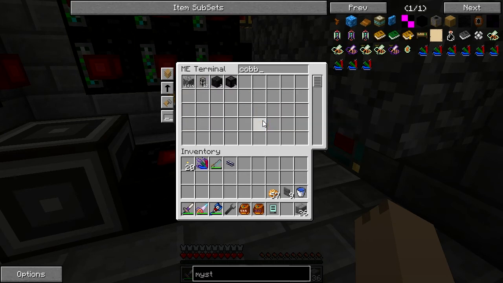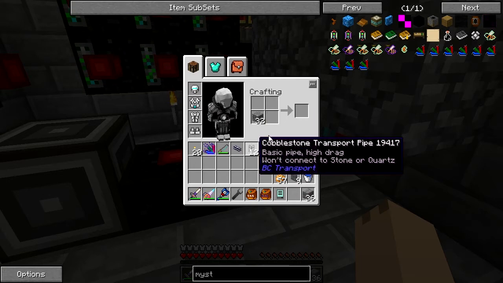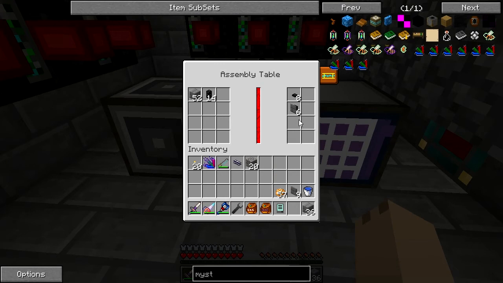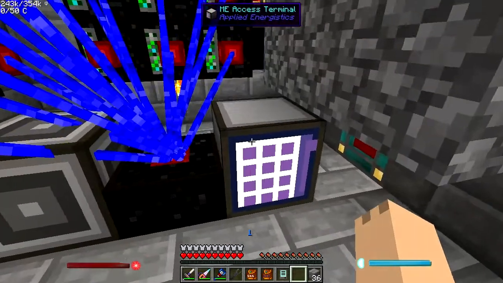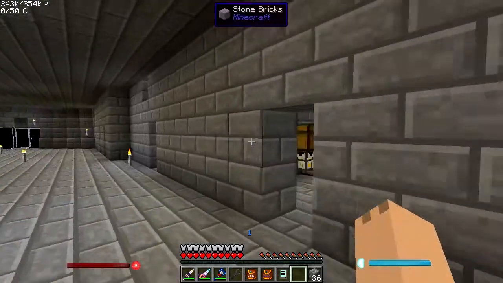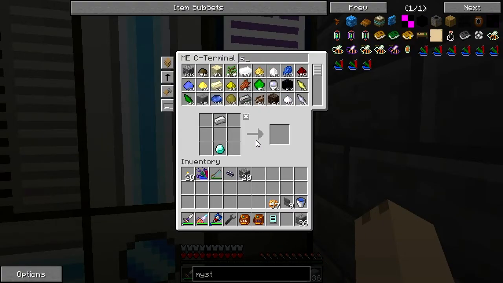Alright, so let's get a couple cobblestone pipes out of here. Cobblestone. Okay, let's get some gravel. Mash these things together like that. Oh, this thing's nice when it kicks onto full power. Look at that. That needs to be a crafting terminal. That really does. I also should program that in, shouldn't I? Yeah, why not? I know we need to mine the nether, but I'm just not feeling it today, guys. Just not feeling it today.